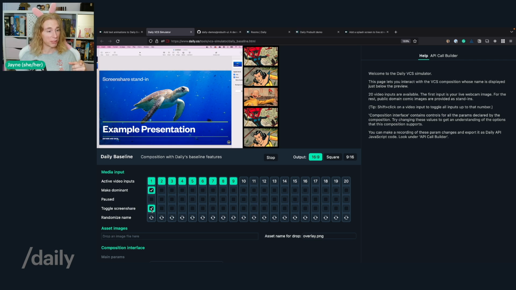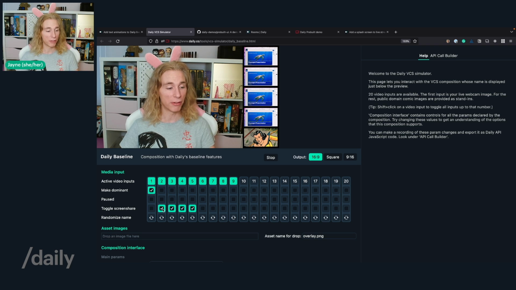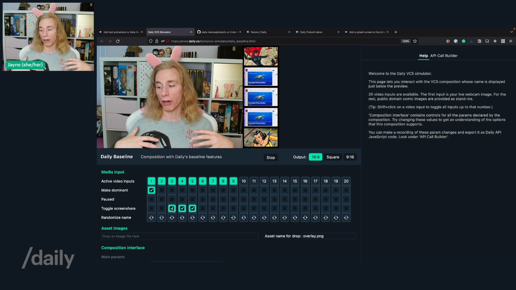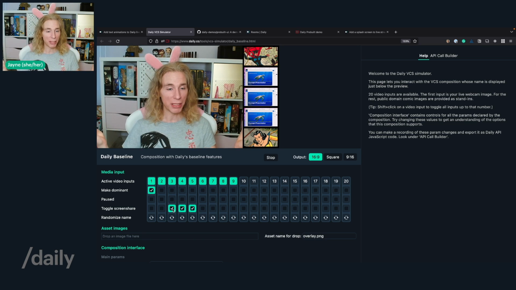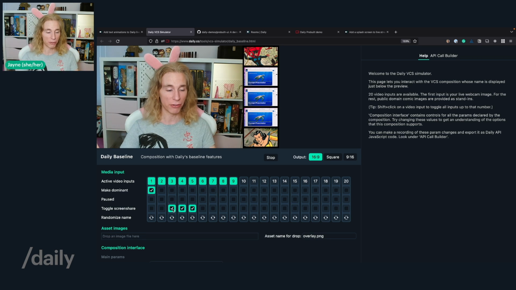This is not my screen. It's a nice stand-in. You can see if you toggle screen share for other participants, it shows up. You can also toggle screen share for multiple participants. And this is very useful if you are, for example, hosting a meetup and you want to make sure that someone's screen is already set up, but you don't want to show it yet. You can just toggle it once they are going to speak.